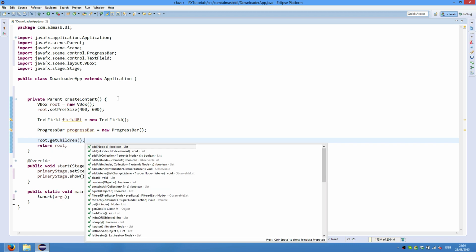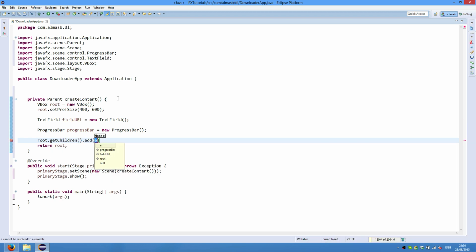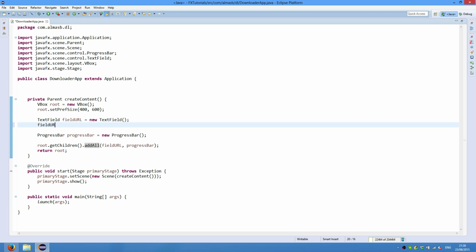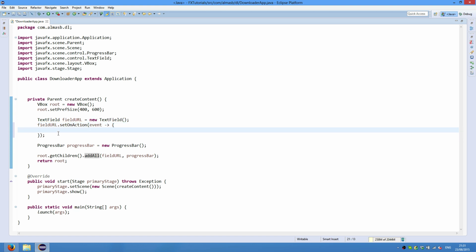Just add the whole thing to the list of nodes of the root node: the field and the progress bar. And we need something to trigger the actual download action, which we can do by setting on action. And this is the code that will be called when you hit enter on the field.